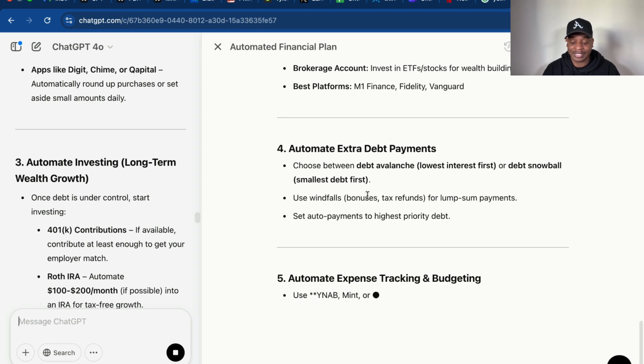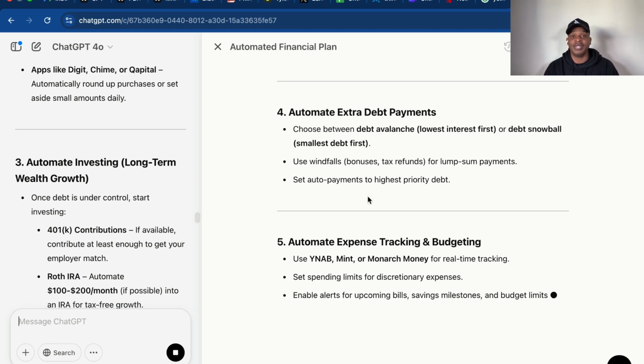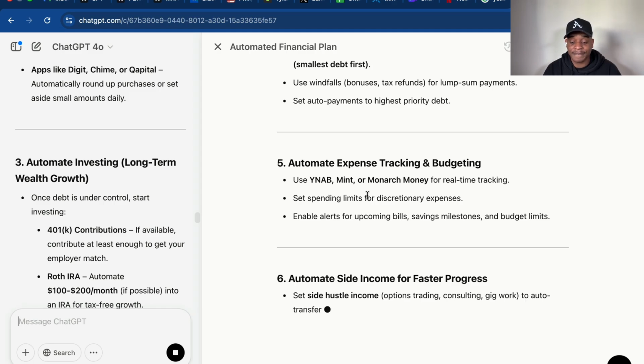ChatGPT is an amazing tool, if used properly, that can really change the game for us. Now, guys, listen, I think ChatGPT is the greatest tool since the iPhone. So you can either learn to use it so that you and your family can benefit, or you could be the consumer of someone else who's using it.